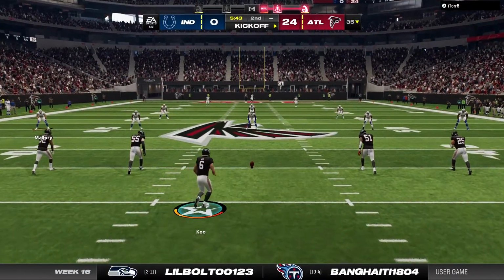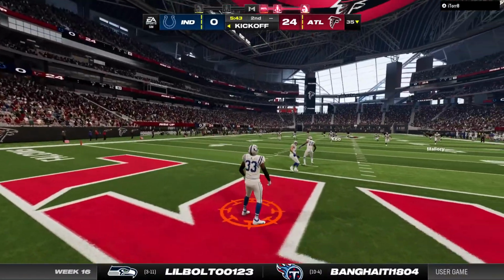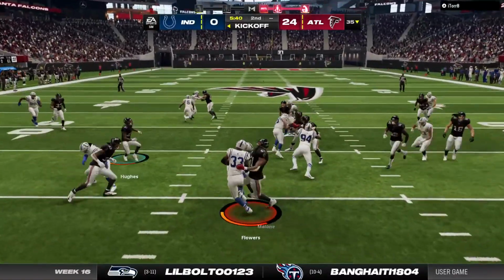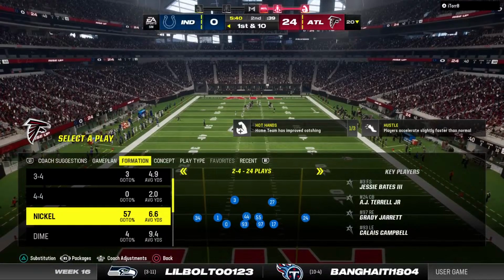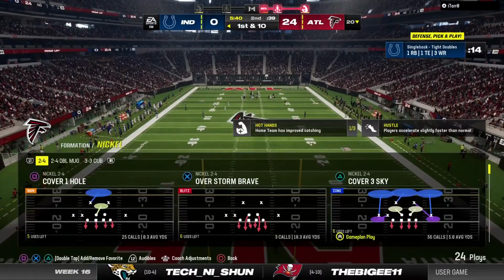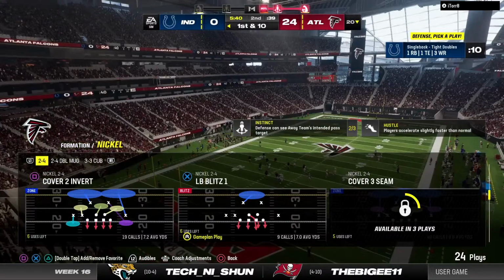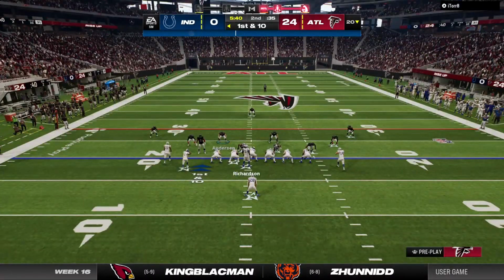Following the touchdown, here's Koo to kick off. And here comes a return from a few steps into the end zone. And the decision to come out of the end zone is going to cost him 5 yards as he's taken down right at the 20. The Colts come to the line ready to start their next drive.